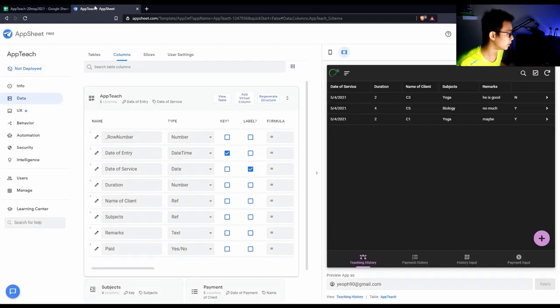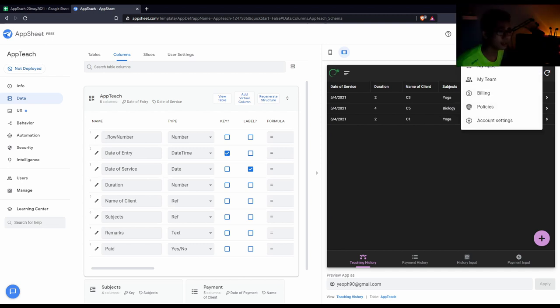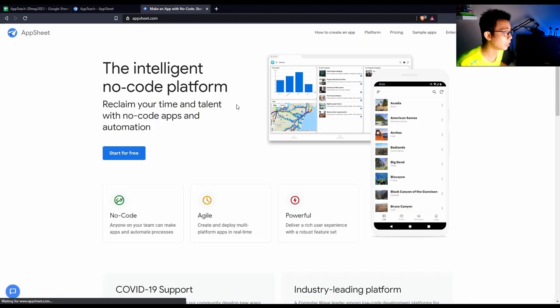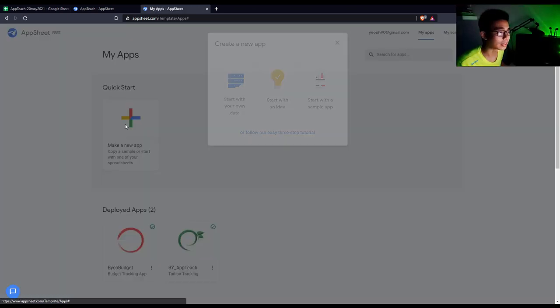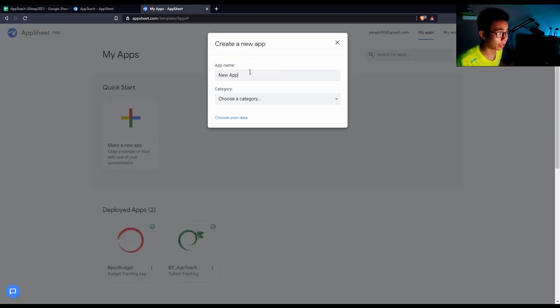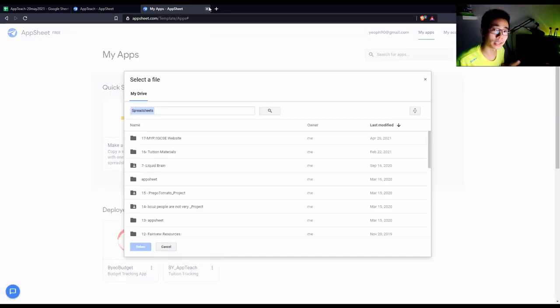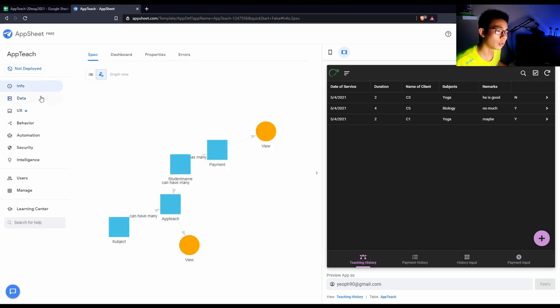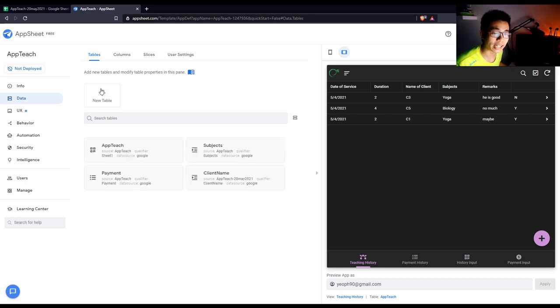Okay, so how do you create this app? You go to my account. Once you go to AppSheet, you should see something like that on the main page. You go to my account, go to my app, and just create a new app and start with your own data. Name whatever data you want, whatever category you want, and choose your data. Once you choose your data from the Google Sheet, you'll be greeted with something similar to this. First thing you need to do is go to the data tab over here, you can see on the left, and go to add table, and make sure you add all four tables that we have created in the spreadsheet just now.